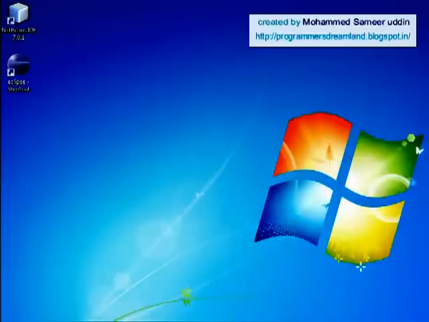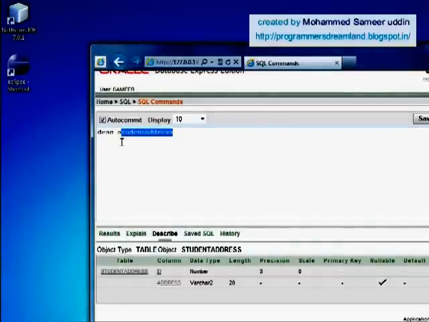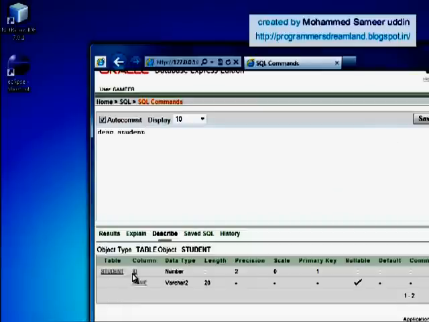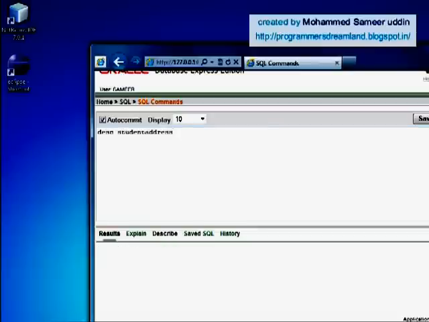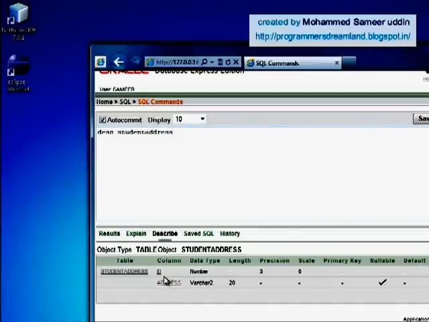Now what I'm going to do here is I have my student table. It has two columns, ID and name. Then I have one more table called student address. This table has two columns, ID and address, but the ID is the foreign key for the student table.